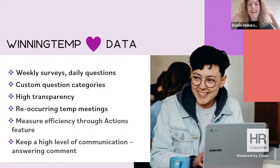We try to capture it everywhere in many different settings. We definitely work with weekly surveys. I know some of our customers prefer to have it bi-weekly or monthly, but we want to have it weekly. And we have 4 questions going out every Friday. We also have the opportunity for our employees to go into the tool and answer daily questions, which means that they can go in, click a question of their choice and give feedback upon that. And I know that a lot of us are actually doing that. So we try to capture as much as we can.